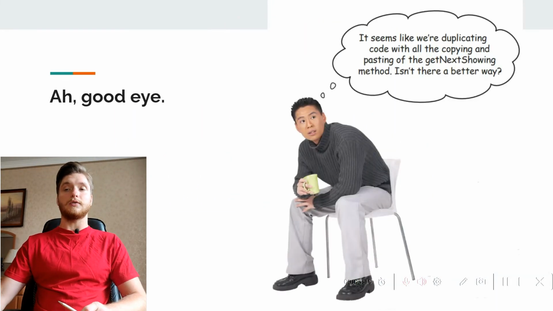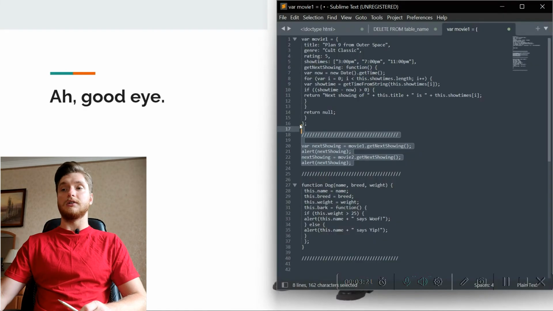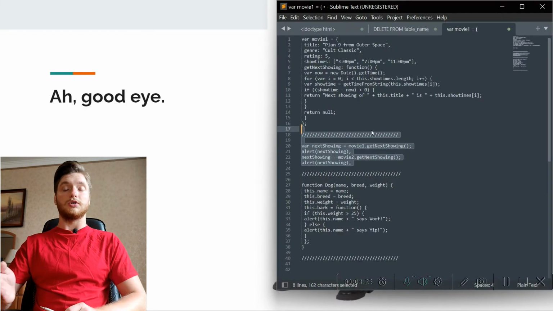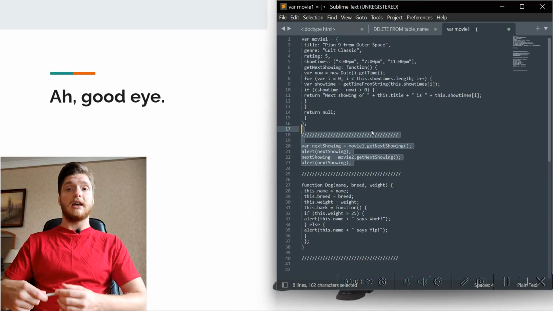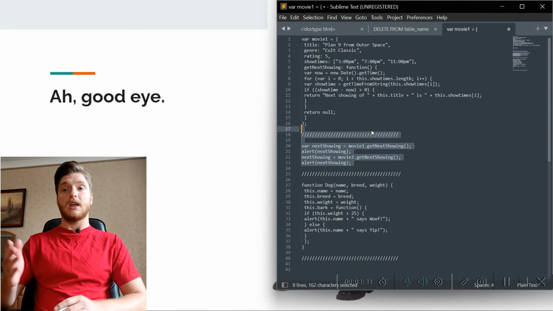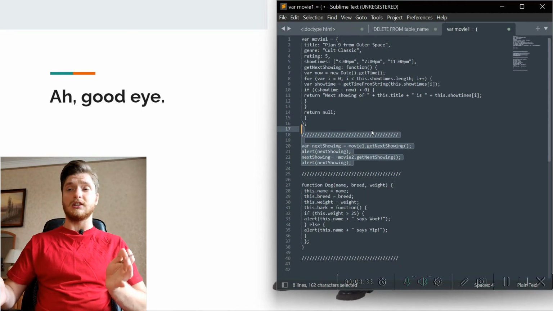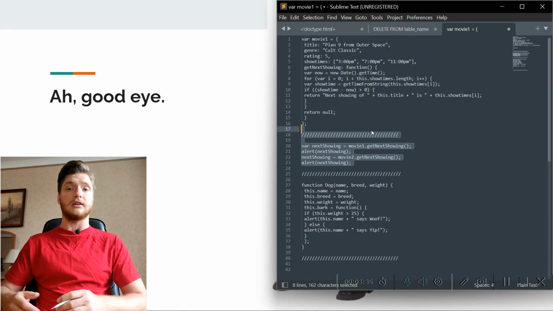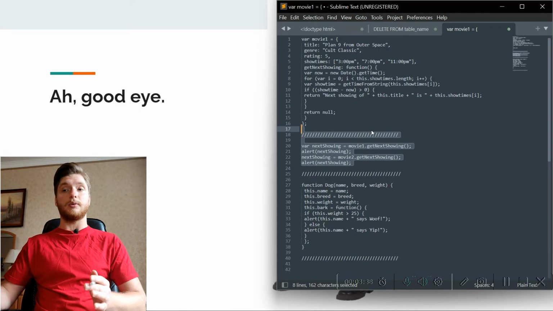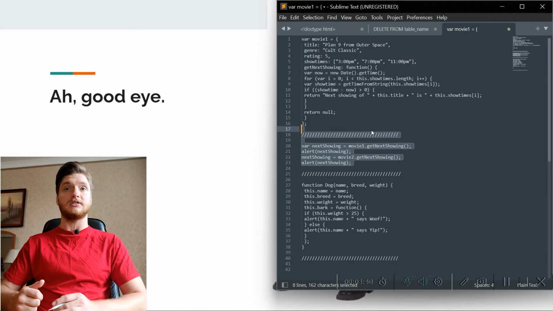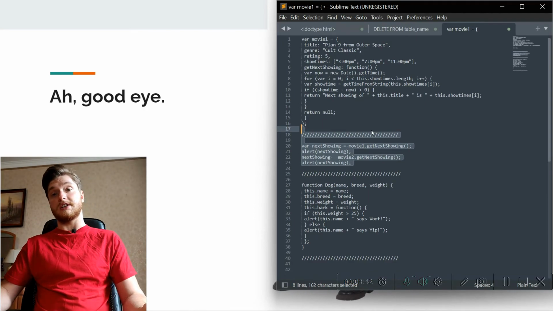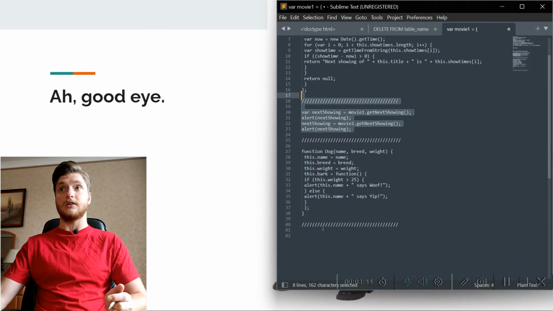Now, how do we create a constructor? Let's make a constructor for dogs. We already know what we want our dog objects to look like. They have name, breed and weight properties, and they have a bark method. So what our constructor needs to do is take the property values as parameters and hand us back a dog object, ready to bark. Here is the code.